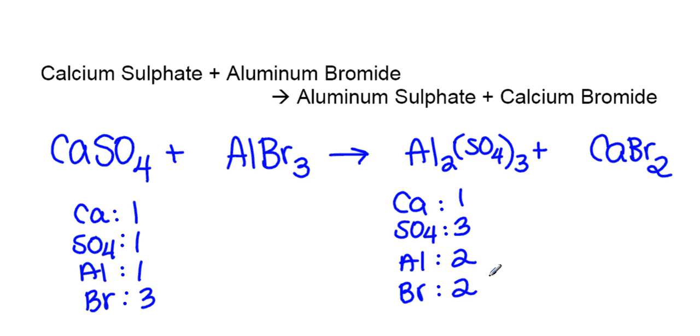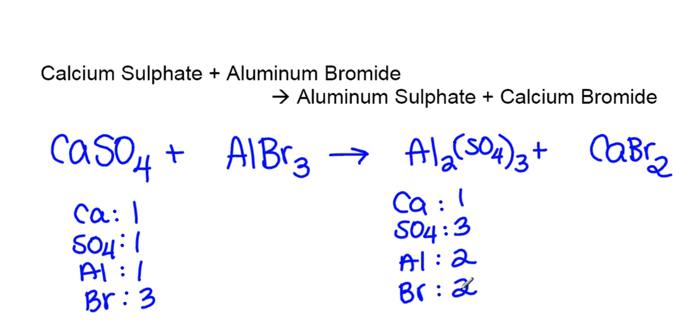So at this point, you can start in a couple of places, but there's a couple of things you might notice. 1, the biggest number here is 3. There's 3 sulfates and 1 over here. And when you look down here with the bromines, there's really different numbers on both sides. 3 on this side and 2 on this side. So the only way that I'm going to get an even number of bromines is probably if there's a multiple that's common between them.